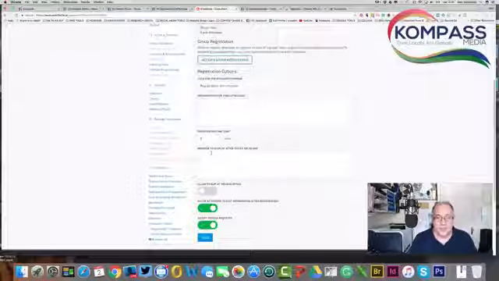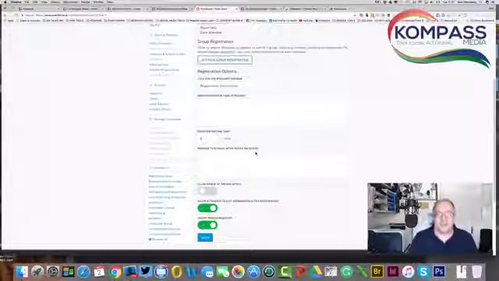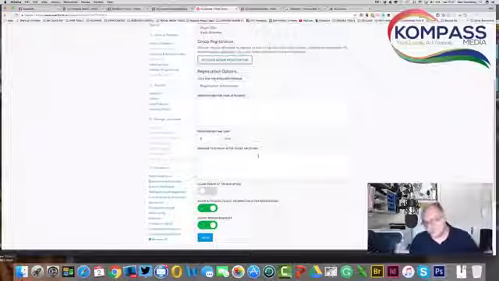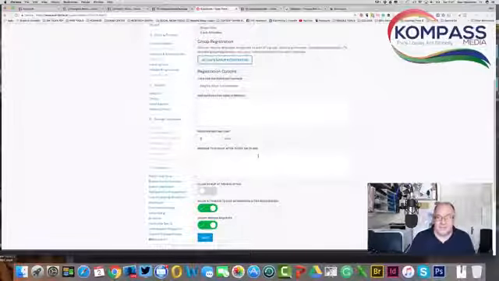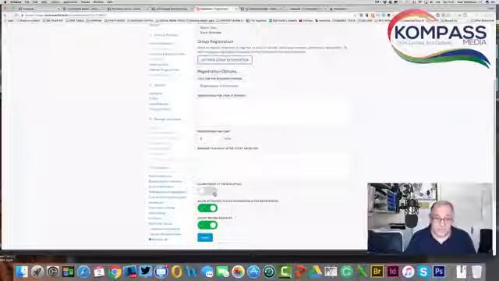You can also add a message to display after your ticket sale has ended. So if someone tries to buy a ticket after the event, you can say, "Sorry, this event has now finished with its bookings," or whatever it may be. You can also allow people to pick tickets up at a box office if you have a big event and you have someone at your reception. So it's a handy one to have as well.